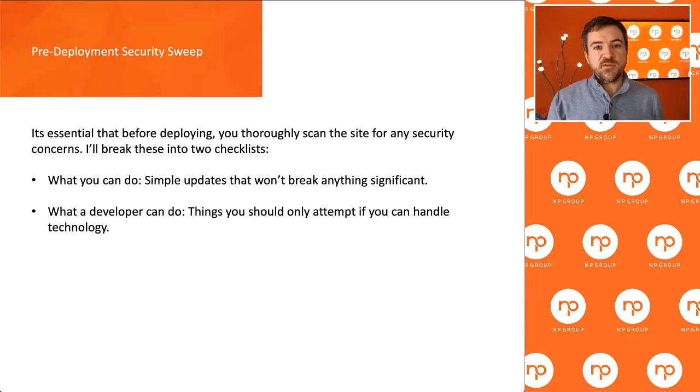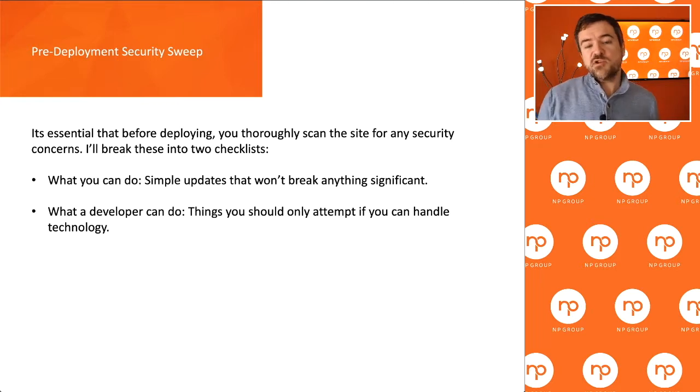And the reason that they do that, again, is because there's just so many sites out there and so many possible victims. And this is why we're going to talk about updates and upgrades and all those things in a little bit. You do that to try to prevent some of these security flaws from coming back and biting you in the butt, for lack of a better term. So it's essential that before you deploy, you thoroughly scan the site for any security concerns.